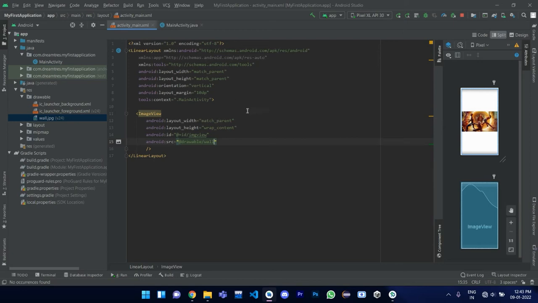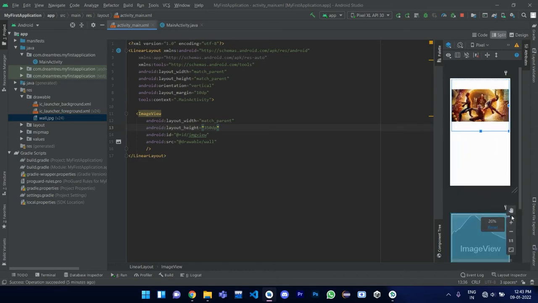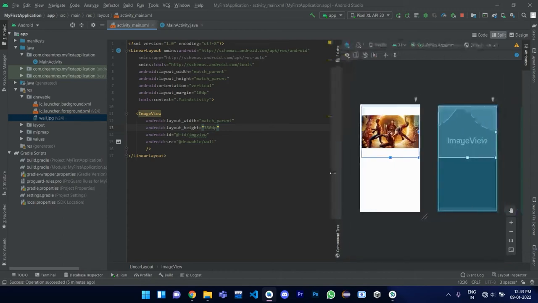What if I want a specific height? As we are implementing the scroll view next, it will be helpful. So I am giving it 350 dp. Okay, 350 dp is my size for the image, but you can see the image is not properly fitted with the image view, and I will zoom in for you.